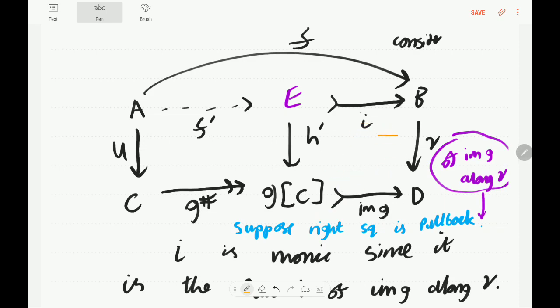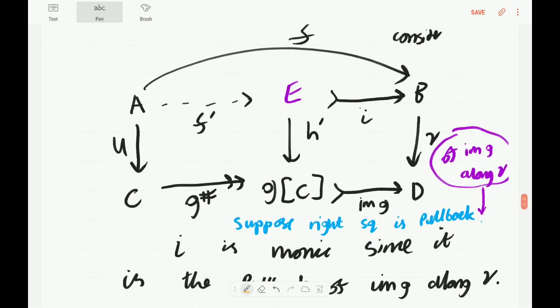And we're also assuming that this right square is a pullback. So the pullback lemma implies that this left square is a pullback. And one of the results, there's a couple of results I'm going to refer to today, which are normally thought of as consequences of the fundamental theorem of topos theory. And I'm not going to prove those. I'm just going to state them as axioms or whatever. So one of them is that the pullback of an epic is an epic.